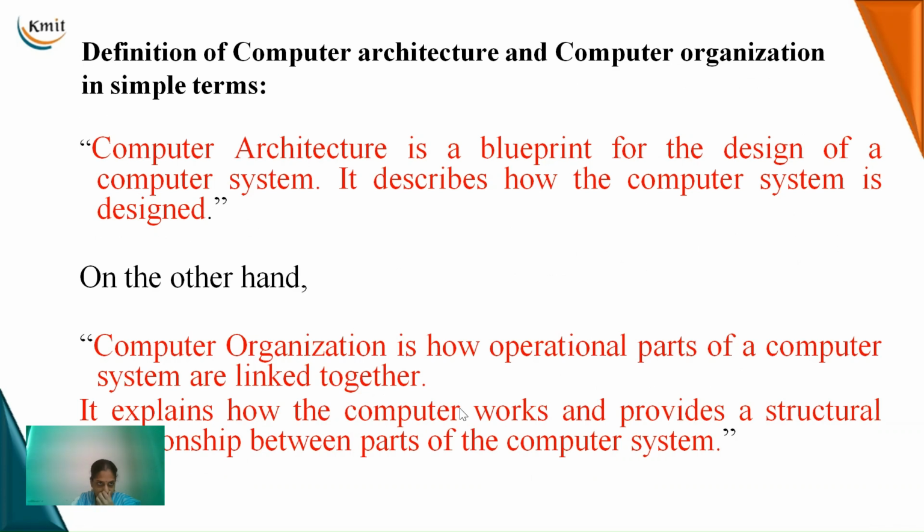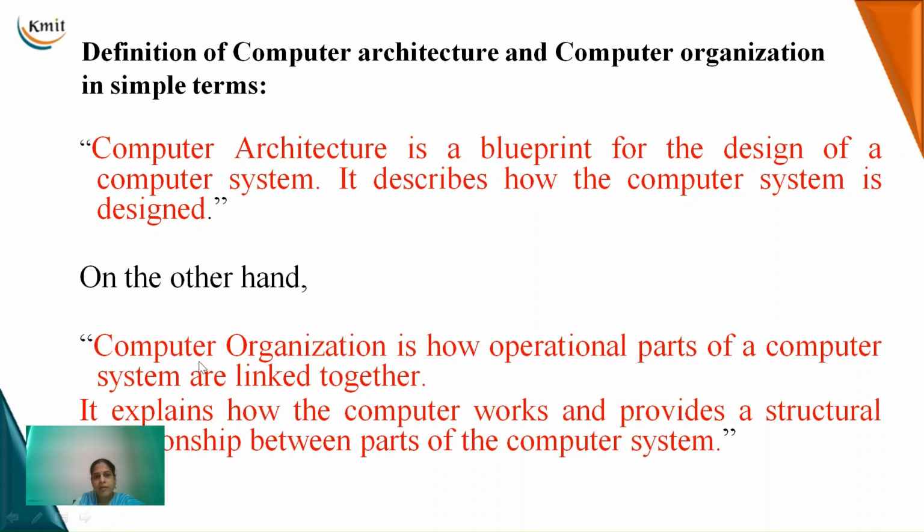So coming to the overall definition of computer architecture and organization in simple terms. The computer architecture is a blueprint for the design of a computer system. It describes how the computer system is designed. So based on the design, your computer system will be designed. Based on the architecture, the computer system will be designed.